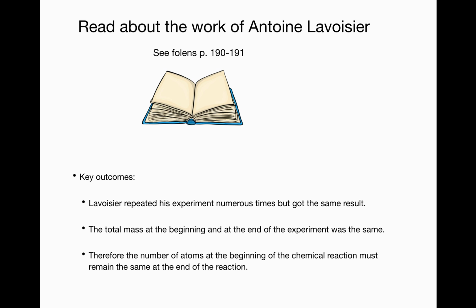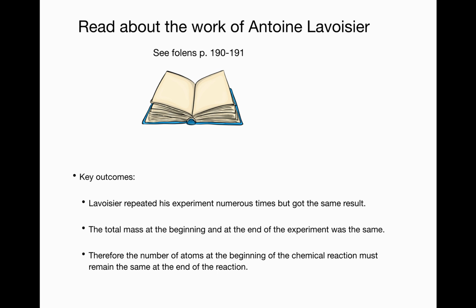But of course, when we're talking about chemical reactions, oftentimes what happens is that we end up producing gases, for example, and gases can escape into the atmosphere around us. So for this experiment to work, Antoine Lavoisier created an enclosure so that the gases could not escape, so that he could conduct his experiment.